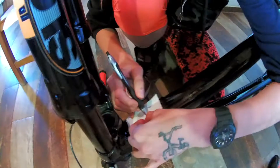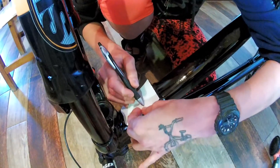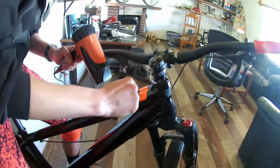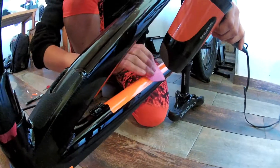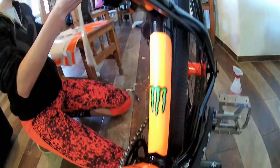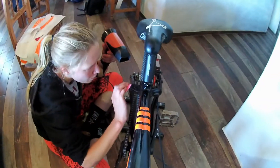If your frame has special corners or welding, you can recut the pieces to fit. Use heat to activate the adhesive while rubbing it down. Pay a lot of attention to the edges while doing this. Also when applying over bends on the frame, make sure to use heat meanwhile rubbing it down so the anti-beaver can stretch and mold to the shape of your frame.